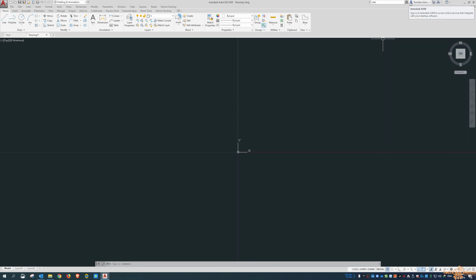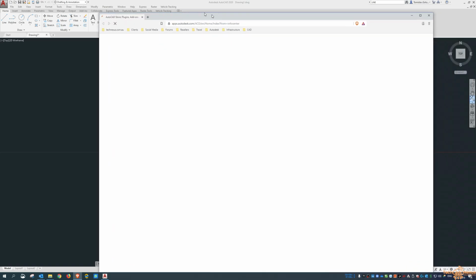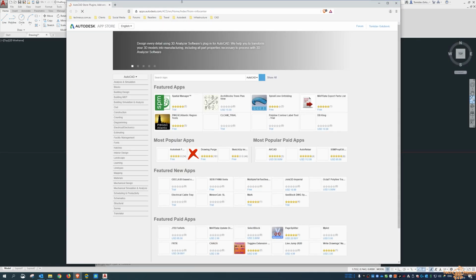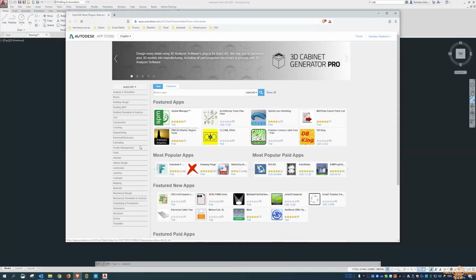So you've got search results, your A360 account, which you should always be logging into, and the Autodesk App Store. The App Store is somewhere where people upload scripts or routines, and there might be things that will help you with your day-to-day usage of AutoCAD.